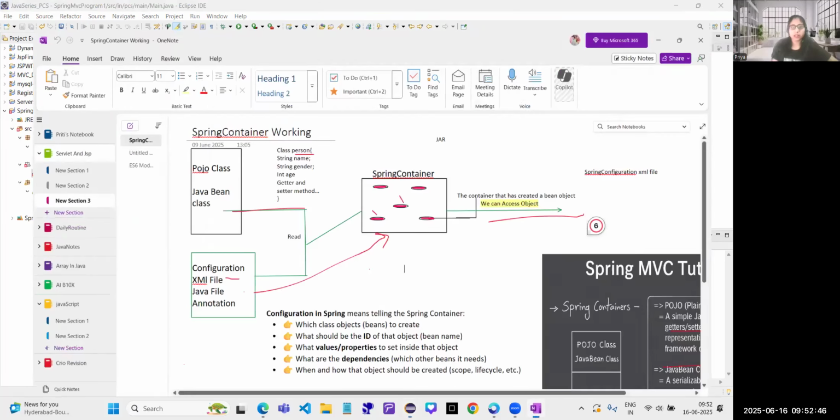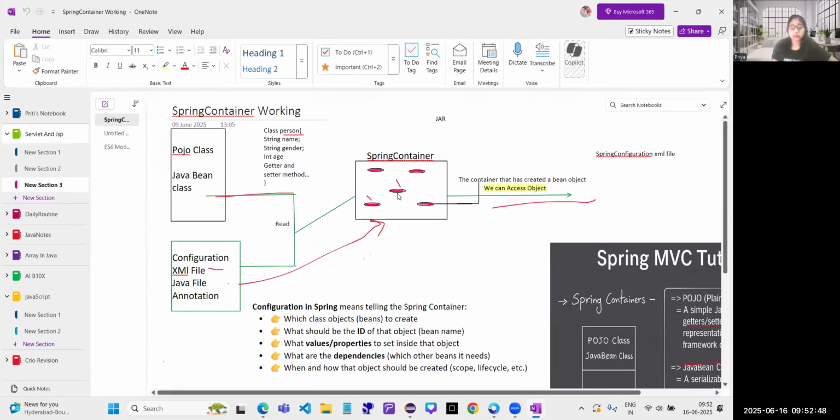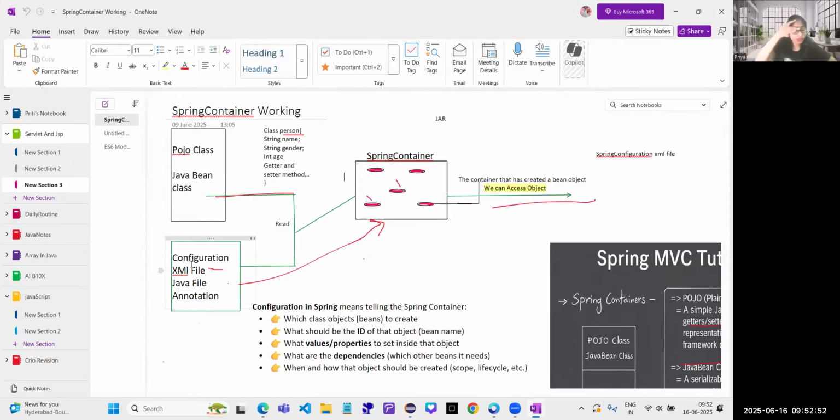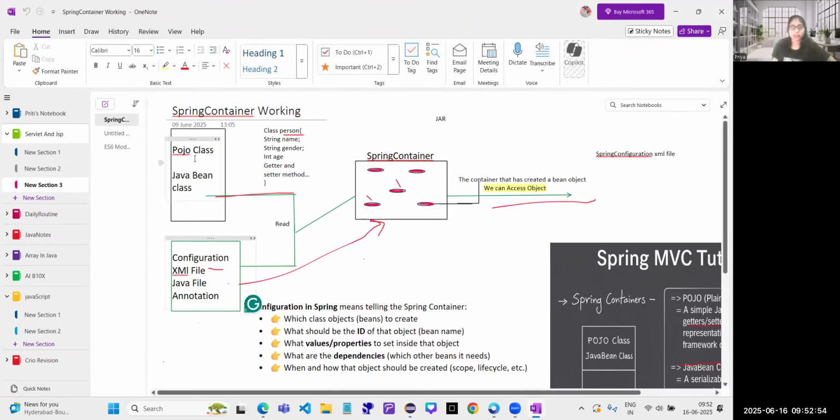So simple. What is the Spring container? Spring container is about its configurations. First, we create a project class. Inside the project class, we create a simple Java class with some properties like gender, age, and we generate getter and setter methods. Second, we configure the instance.